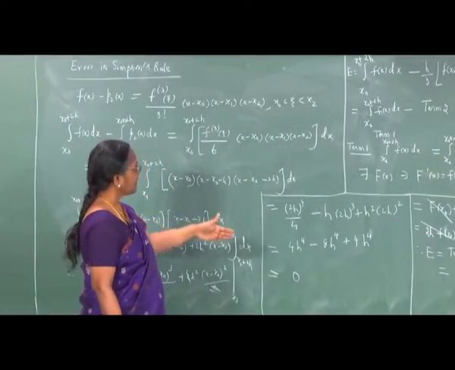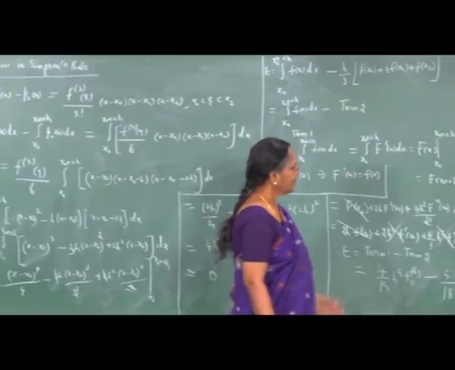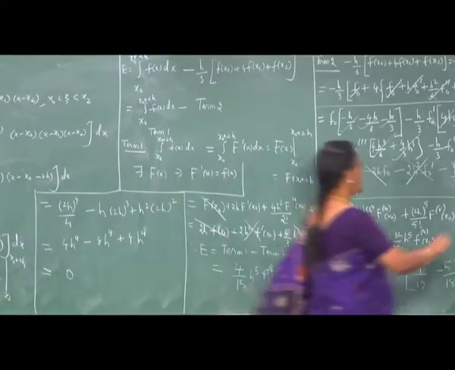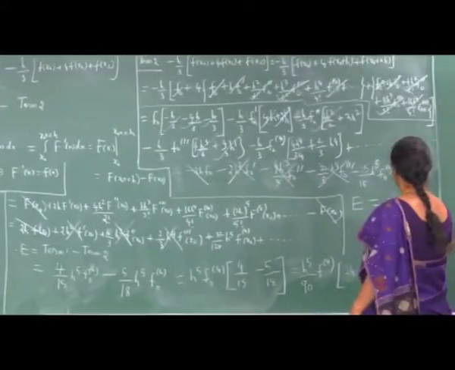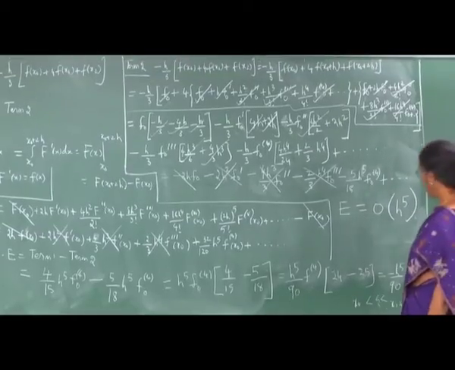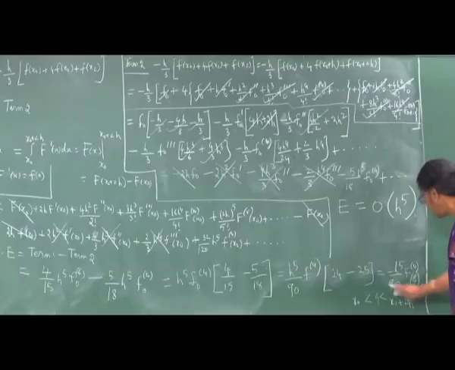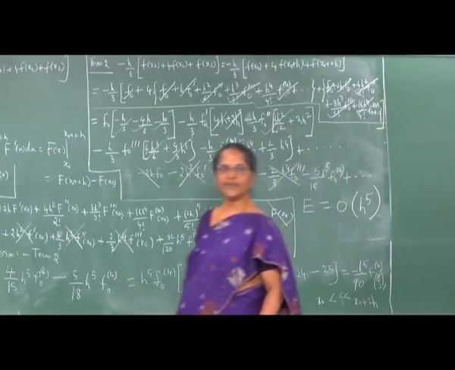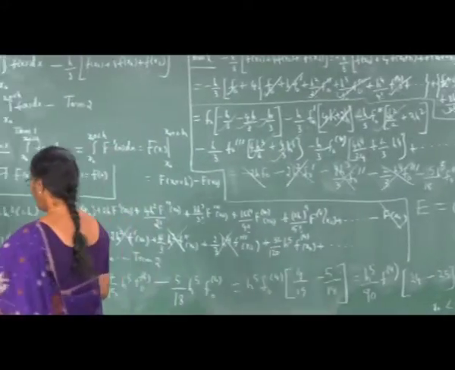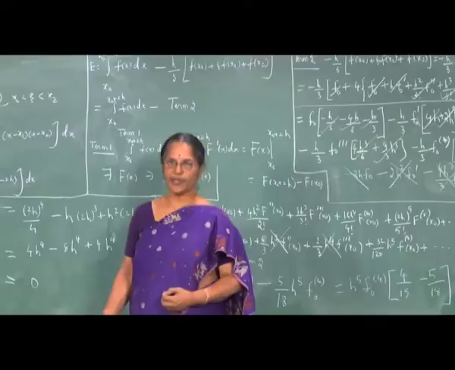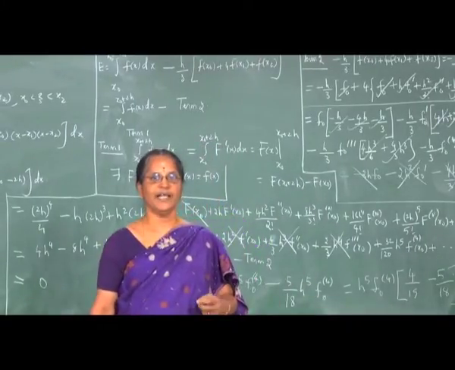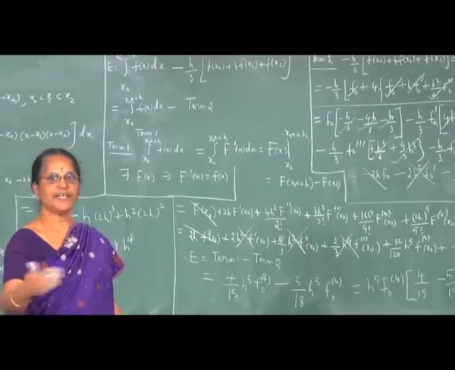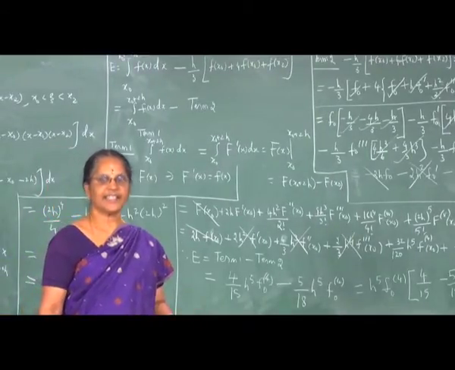We infer that the error in interpolation is such that the method is exact for polynomials of degree up to 3, and the error is of order of h to the power of 5. And the expression for the error in Simpson's rule is this, namely minus h power 5 by 90 into the fourth derivative at psi, where psi lies between x naught and x naught plus 2h. So, what did we do? We derived Newton-Cotes formulas by approximating the function by a linear polynomial and a quadratic interpolation polynomial and obtained numerical integration methods. And we also have observed that we do incur error in such an approximation.